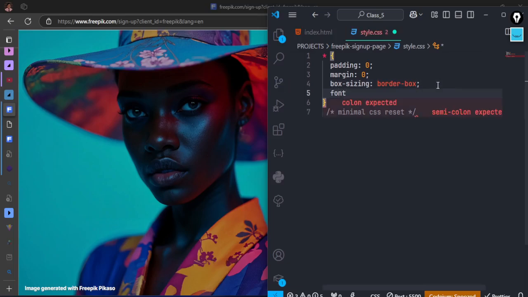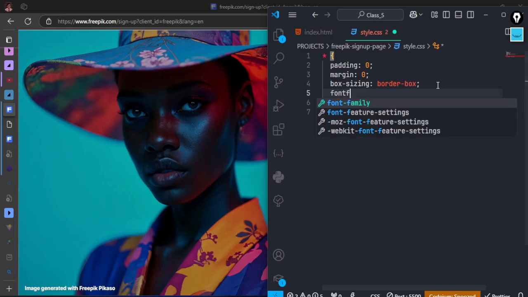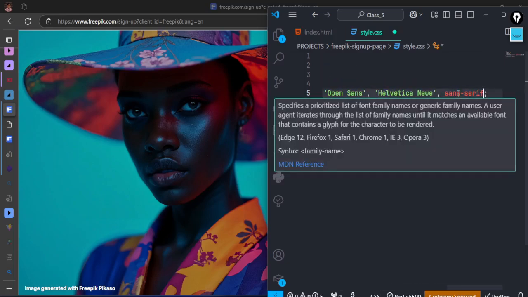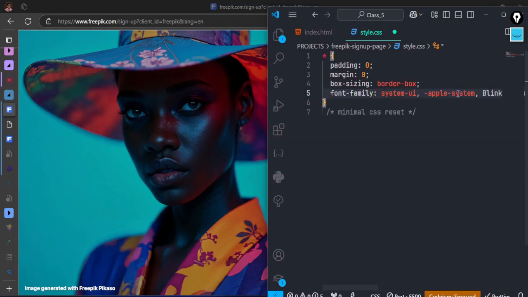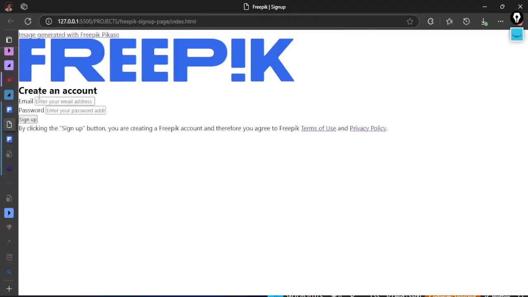Which means everything on the page that deals with text changes its family to whatever we mention here. But I normally use this system UI, which is going to put a bunch of sans serif fonts, as you can see, based on the system you are working on. So save this code and going back to the page, you see that the text has now changed, which looks like what we have there. Technically, it's not the same, but it looks like it because they are coming from the same family.